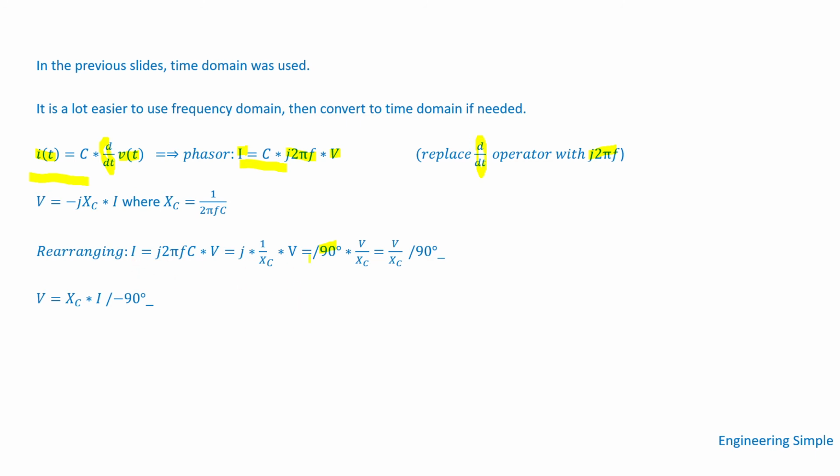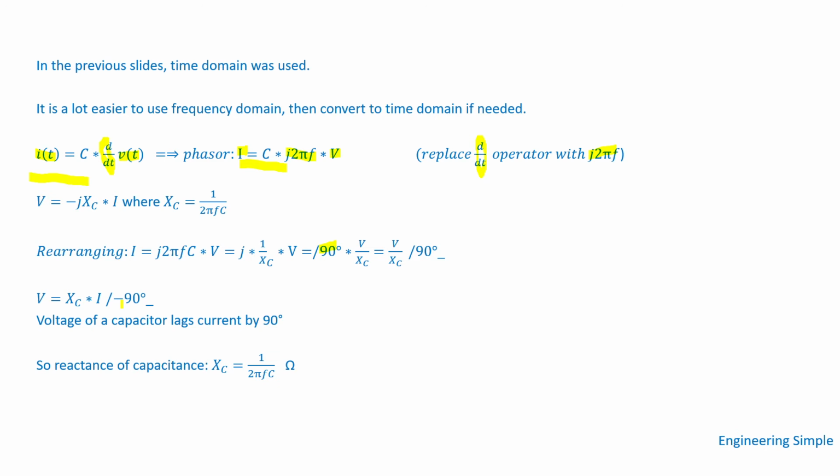So this is current. If I want voltage, I do some rearrangement, so I get voltage equal to the reactance of the capacitor times the current. So this is just Ohm's law basically. Voltage equals impedance or reactance or resistance times current, with an angle of -90. So notice here current is 90, voltage is -90. This is for capacitors. So what this tells me is voltage lags, or is behind current, by 90 degrees.